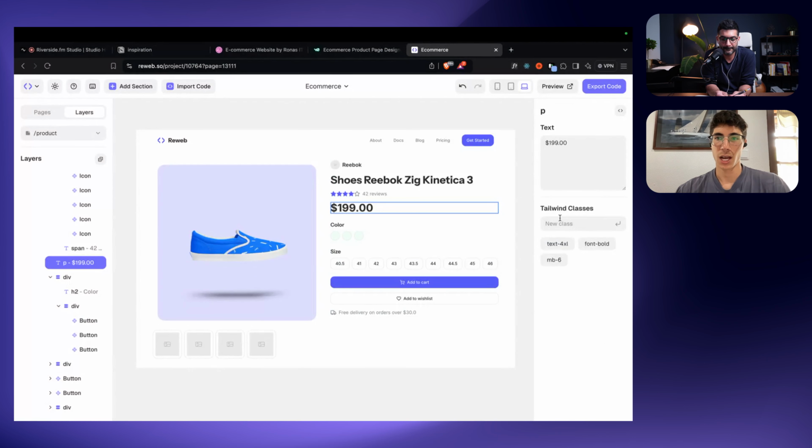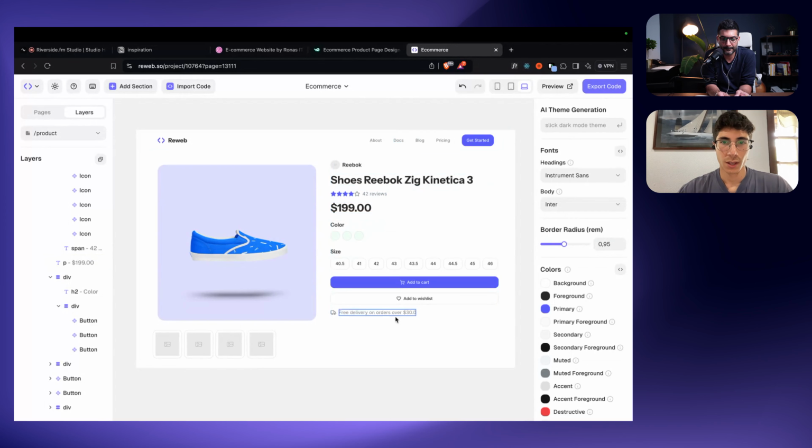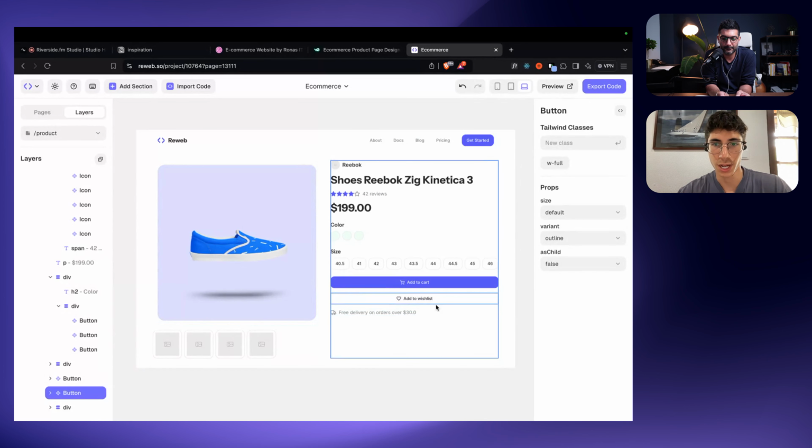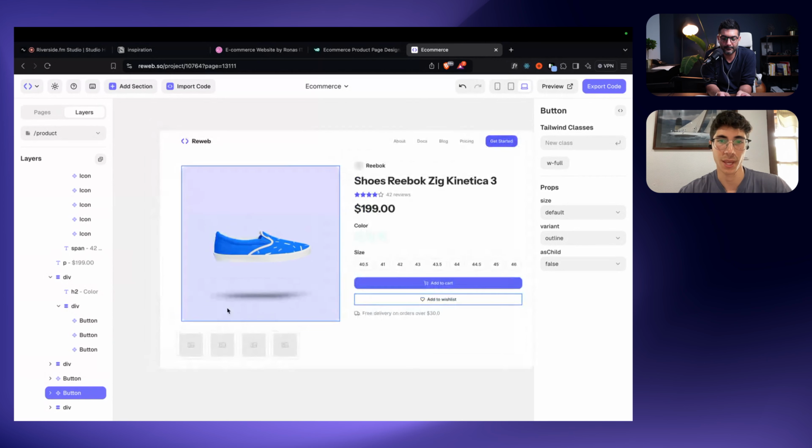And yeah, I think this price, it'd be nice to have it in the main font. And overall, I think this is pretty nice. Maybe instead of having this big button, I think this should probably be a small button on the right of the main one.